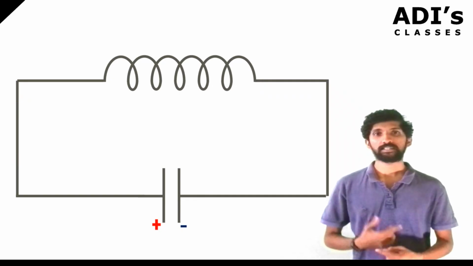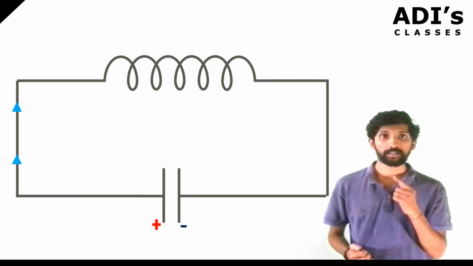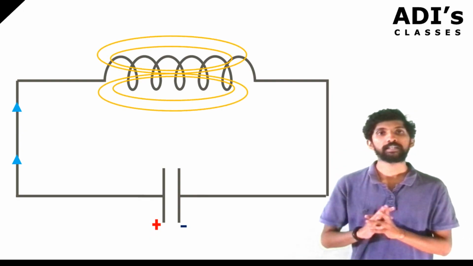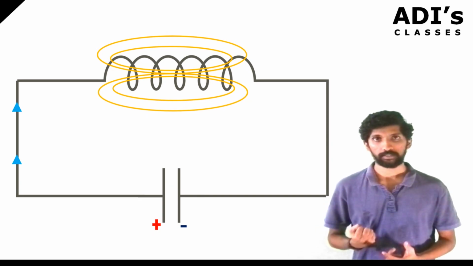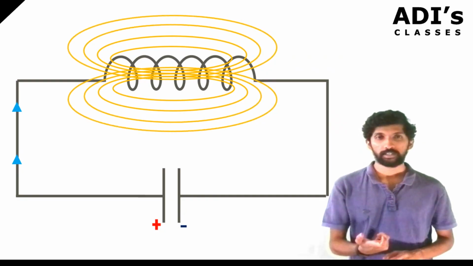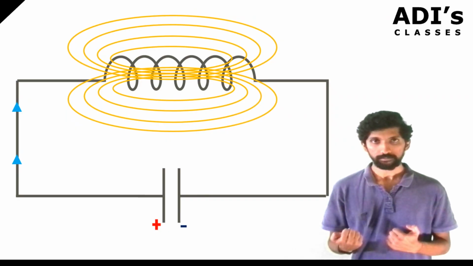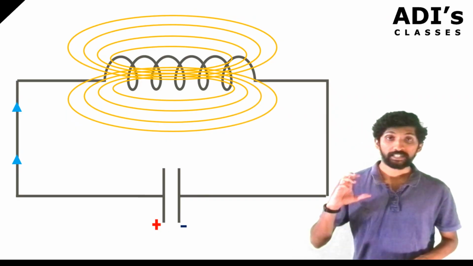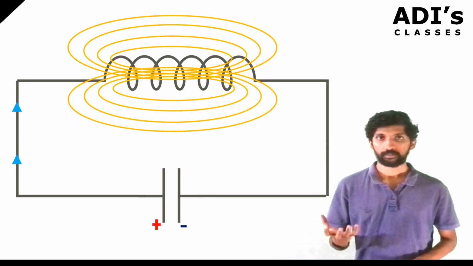Now, what's happening as the charges keep on increasing? That means the current is flowing through the inductor. The current is increasing gradually. Now, what happens in an inductor if the current keeps on changing? The magnetic field is induced, correct? So the capacitor is discharging and the magnetic field in the inductor is increasing, correct? So, the capacitor discharges completely and the magnetic field in the inductor will be at maximum magnitude, right?